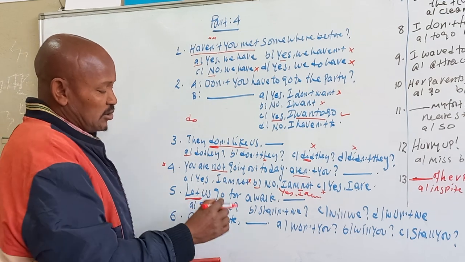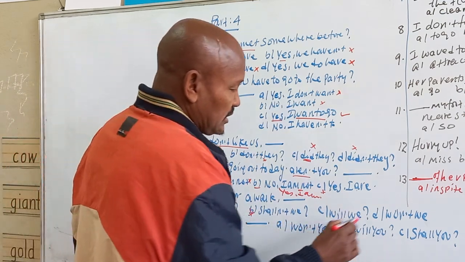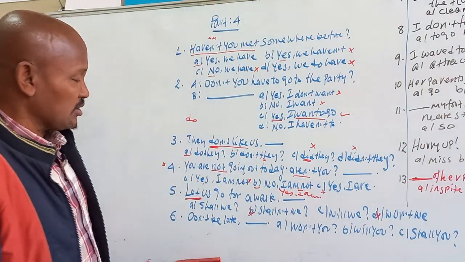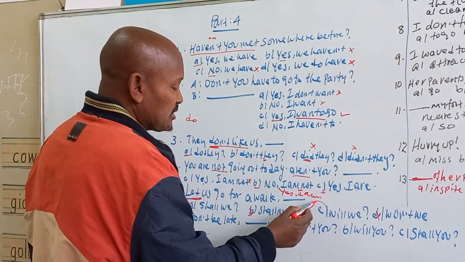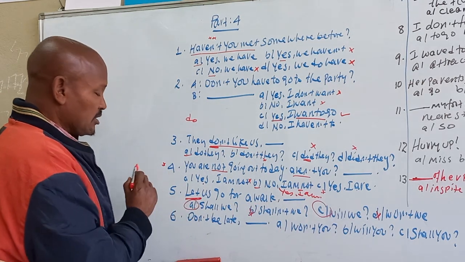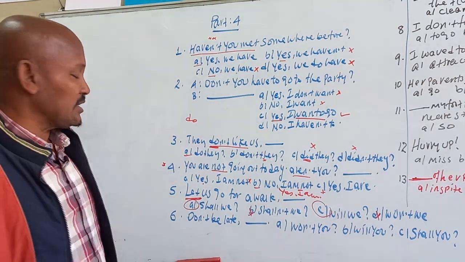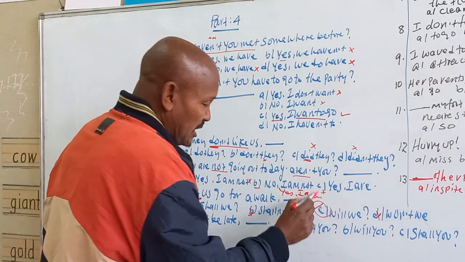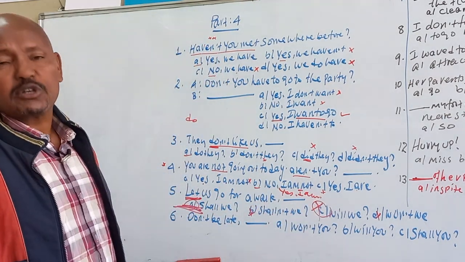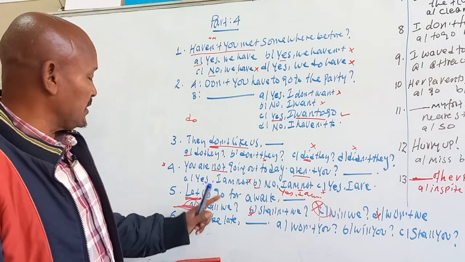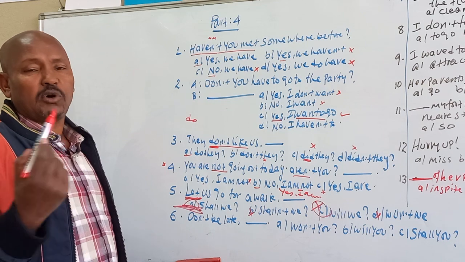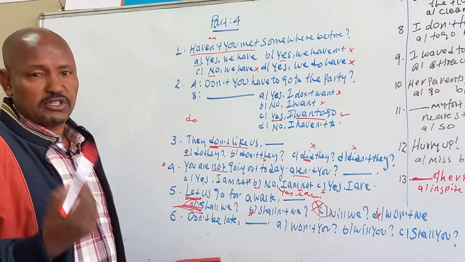If there is a negative tag question, this is not the answer, and this is not the answer. You simply reject this distractor from the given multiple choices, so you only focus on either C or B. Which one do you think is the right tag question? If a sentence uses let's, the answer is here, but this is not the answer, please. This is the grammar rule. Whenever you use let's for making a sentence, the tag question is always shall.